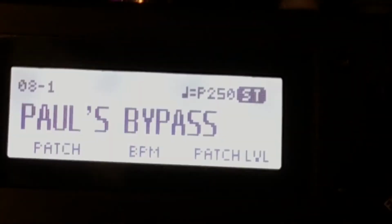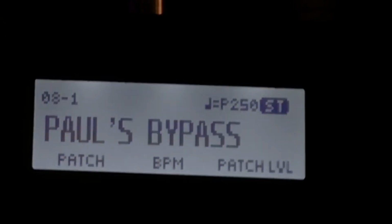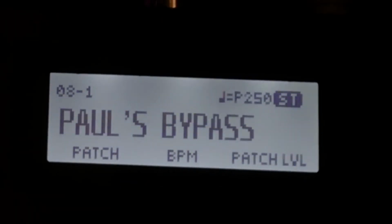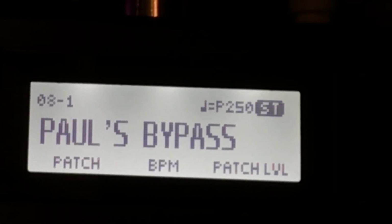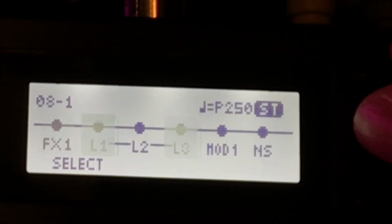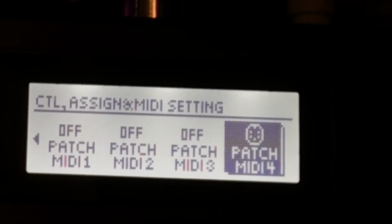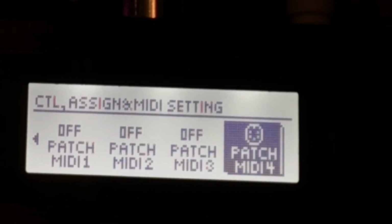So going back into the controls, just trying to get this centered here. So I'm going to press edit, and then I'm turning knob 1 all the way over to control again. And it depends on where you have your external switch plugged in, but I have mine plugged into input 3-4.